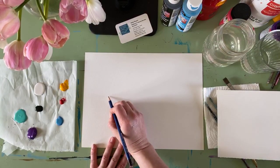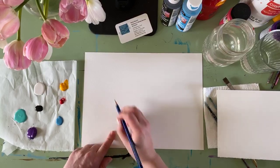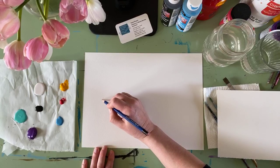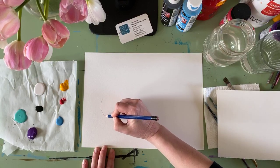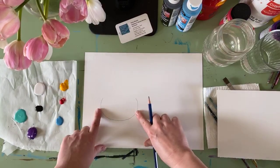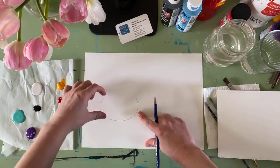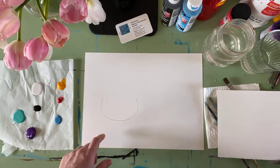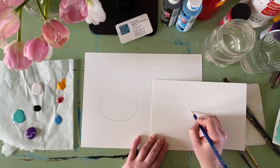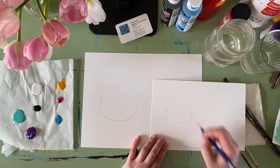So I'm going to start around here, so there's enough space at the bottom for some feet. There's enough space for some ears. And I'm just going to go like this. I'm going to start like this, curve all the way down and around, and make a really wide, but really narrow C, just like that. So I'm going to do this one here. So make it a little smaller so that it fits on my paper, just like that.